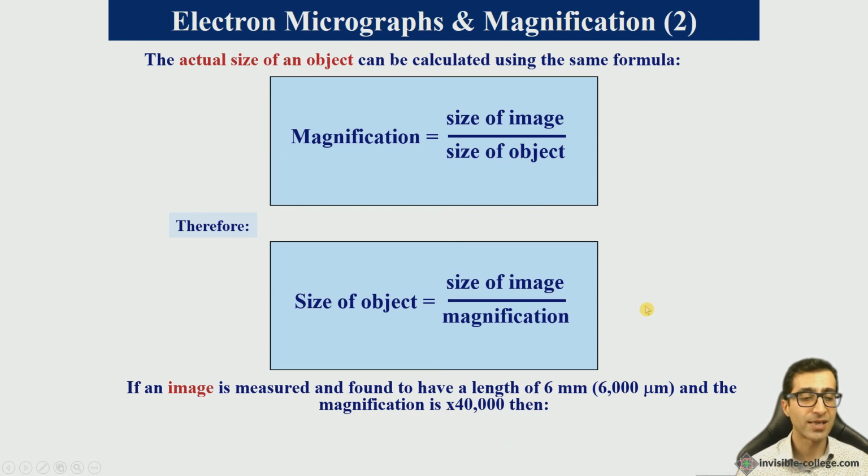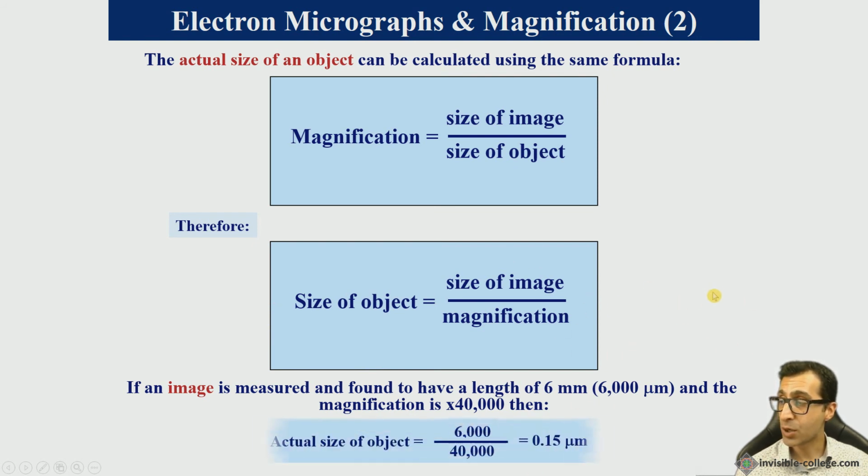Now again, this is an example that appears in your student study and revision workbooks for this webinar. So hopefully those of you who have not uploaded your work for marking to your private coaching areas have at least attempted this. If you haven't, or if you're watching this as a YouTube recording, please do pause the video and attempt this calculation for yourself. Assuming that you've done that, let's have a look at how this is done. We're trying to calculate the actual size of the object. So again, we simply substitute these values into the equation, we evaluate, and we get 0.15 micrometers.